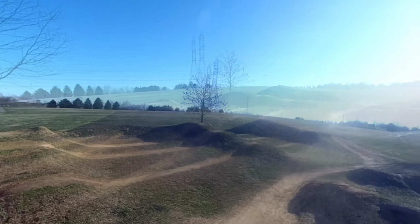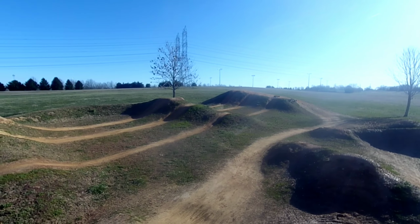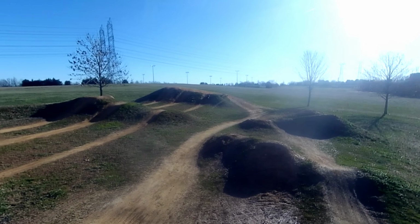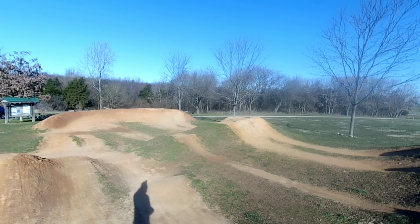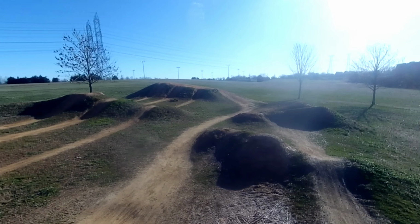Ooh, that was wild. The tires are ballooning like crazy.